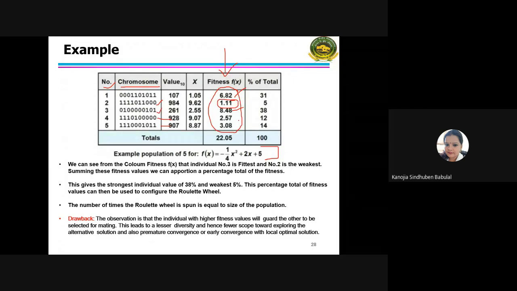Now, after doing this, we have to calculate the percentage of total. After calculation, you can observe that 6.82, out of the total 100%, is 31. For 1.11, the percentage value that we get is 5%, and so on: 38%, 12%, and 14%. You can see that this 31, 5, 38, 12, and 14 is what is written over here.